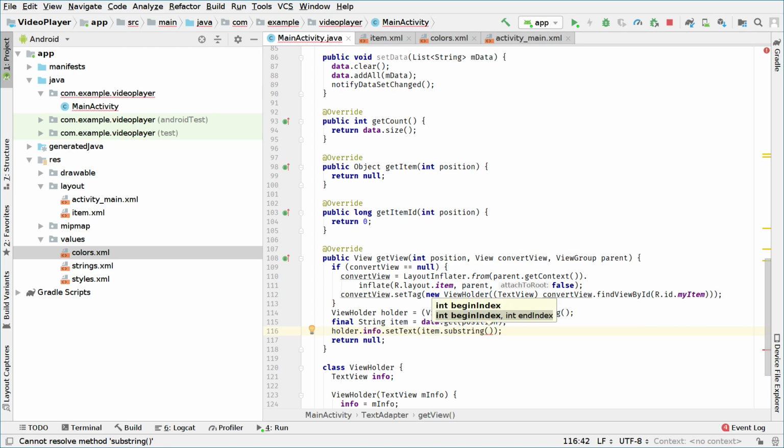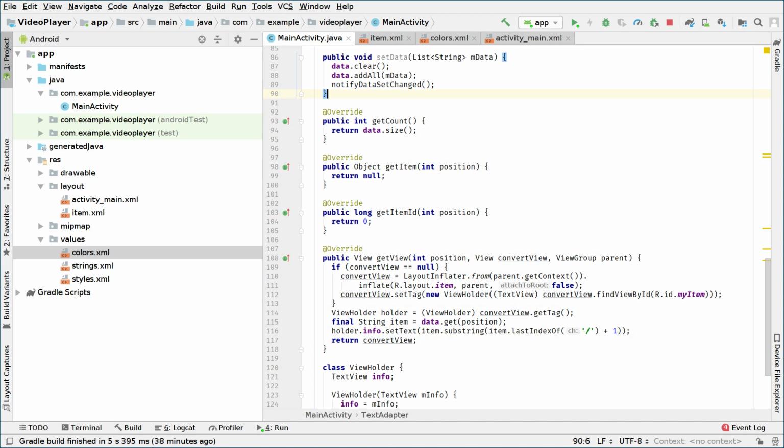So we're defining the part of the whole string we want to print. So substring will be item.lastIndexOf, and will be single quote slash, and outside this we'll type +1. What this is saying is basically just display the name. So you're getting the last slash, so just before the name starts. So as simple as that. So right now we're getting this, and instead of returning null, we have to return convertView, as you can see right here. And now our adapter is ready to be used.